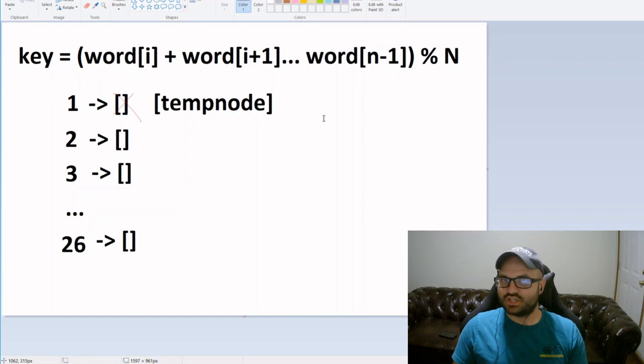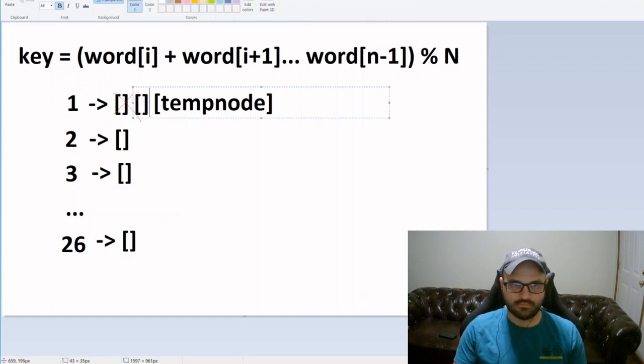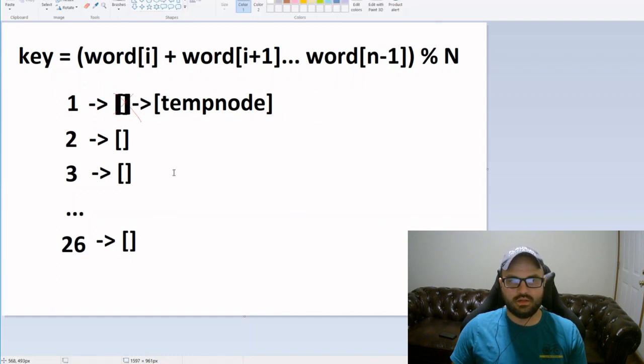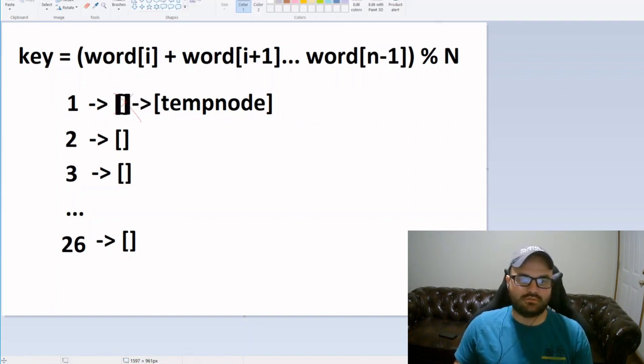I'm going to kind of cheat, and I'm instead going to put this node here in first and then just make it link to what's next. So instead of putting it on the end, I'm going to put it right here. And then I'm going to set next equal to that temp node. This is horrible. Absolutely horrible. Okay. So that's just it. I'm just going to put it in first.